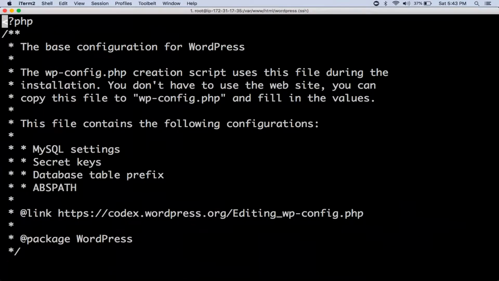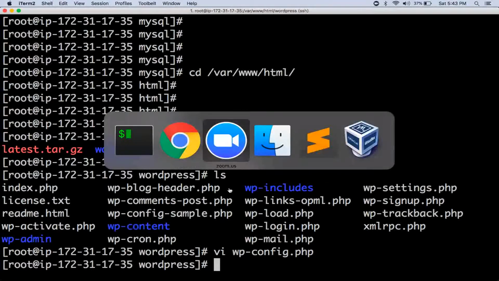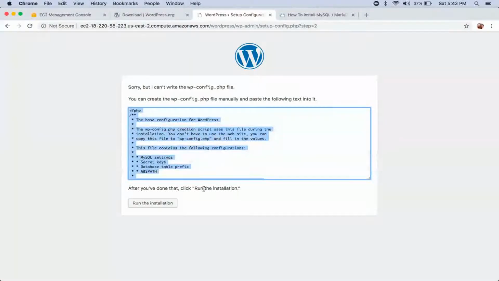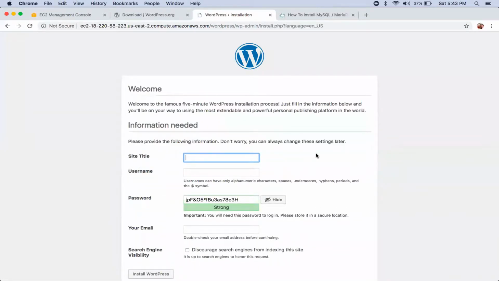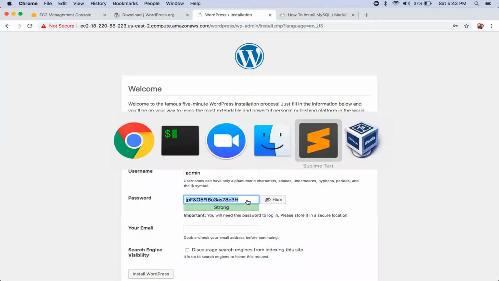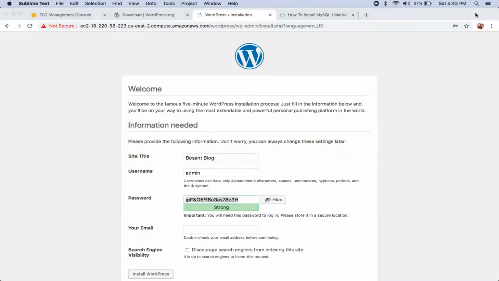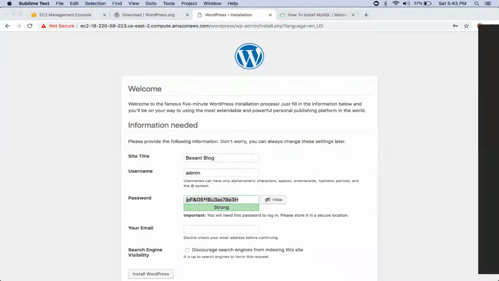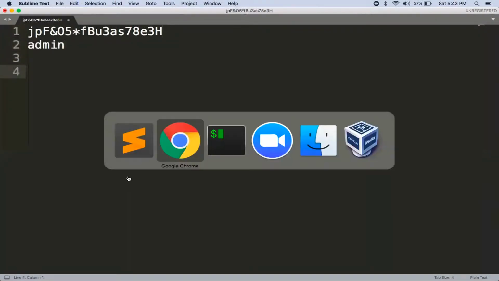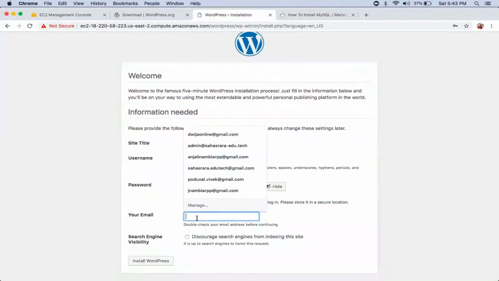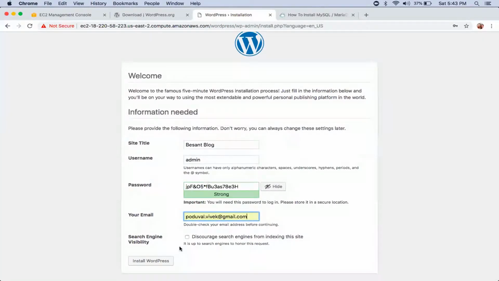This is a PHP script actually. Now we will run this script, run installation. Now we will see what all things it does. Some username you should give for logging into the login script. And this is the password. You can save this password somewhere, in some location, like Sublime. Copy it here, and the username is admin. Now type this, and your email address if you want, you can choose an email address also. Okay, and install WordPress.